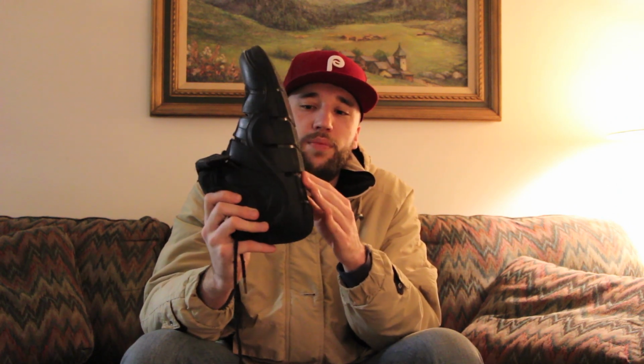And that was the issue I had with this shoe as well. You probably won't be able to see it, but one of the little pods on the bottom here, one of the little traction pods, ripped off after about, I'd say, roughly 2 months of wearing the shoe consistently. And I think that's just a really important aspect when looking at basketball shoes.